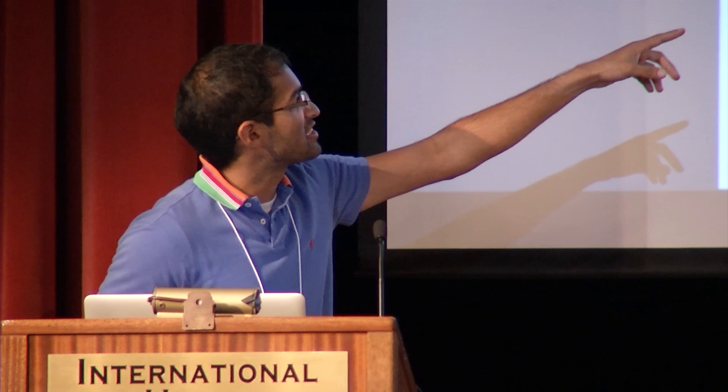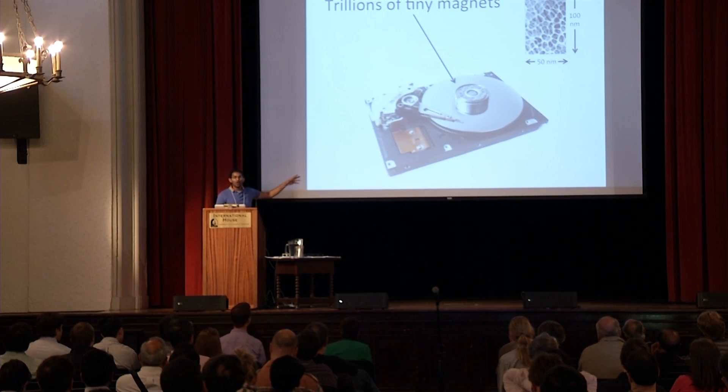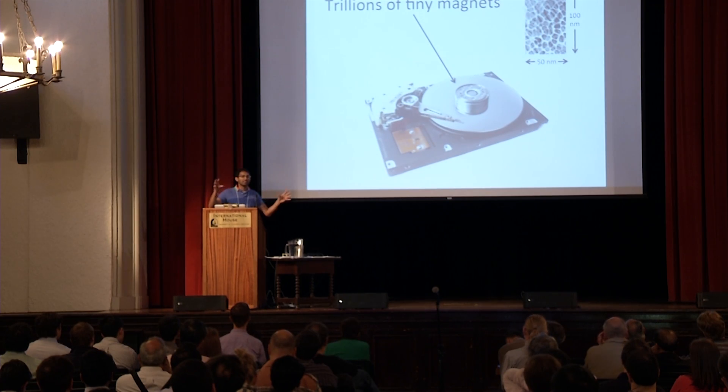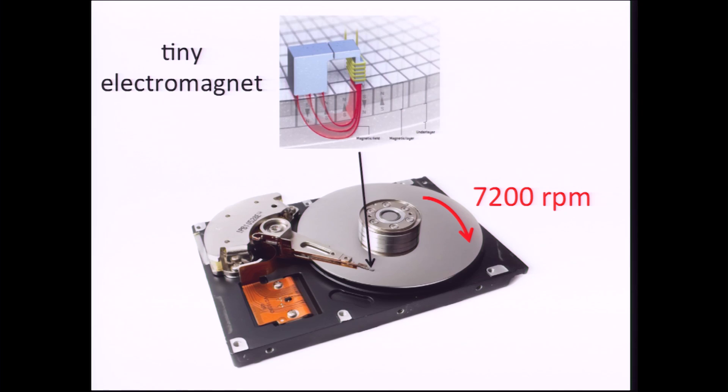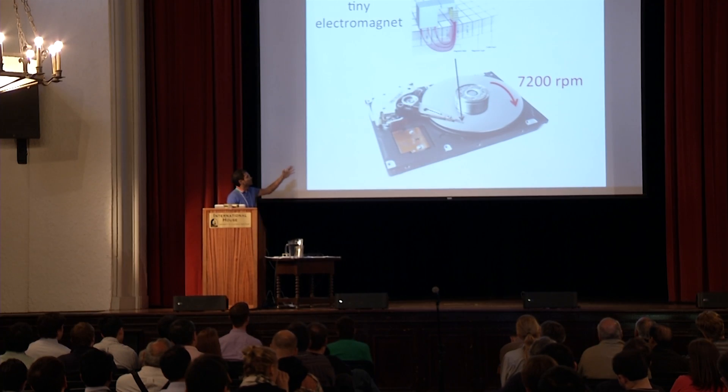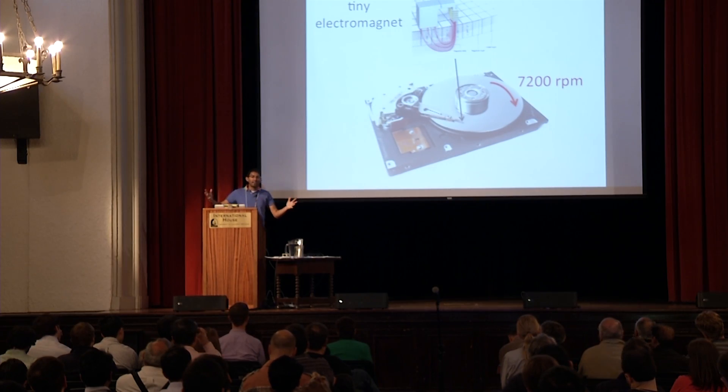And if you look at this disk, the way we access data, all the data is on this disk and there's no electrical connectivity to any one bit. We access everything mechanically. So the disk spins very quickly. Normal hard drives spin around 7,000 RPM. And there's a mechanical spindle, an arm, which is shown here on the left, that can select a particular ring of data that's on the hard drive. And on the very tip of that mechanical arm is an electromagnet. And using electromagnets, we can read and write data to the disk.